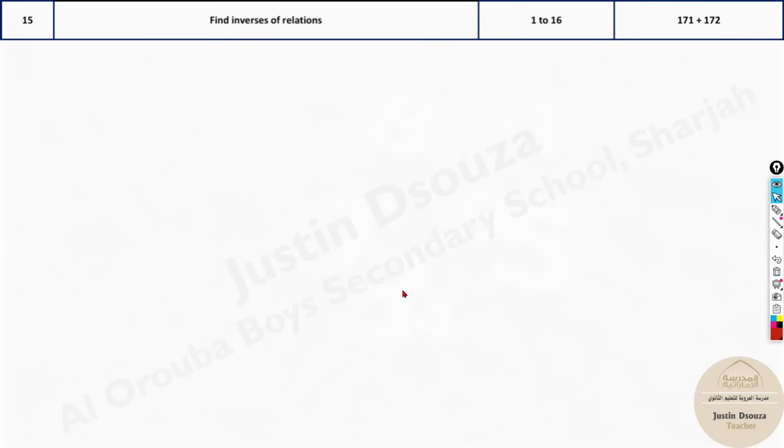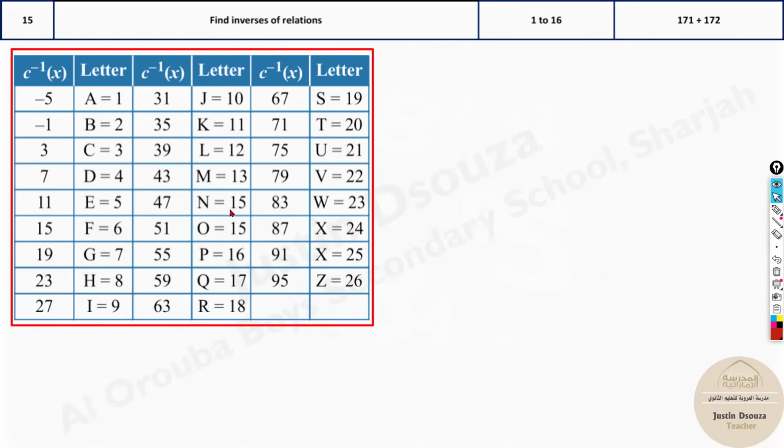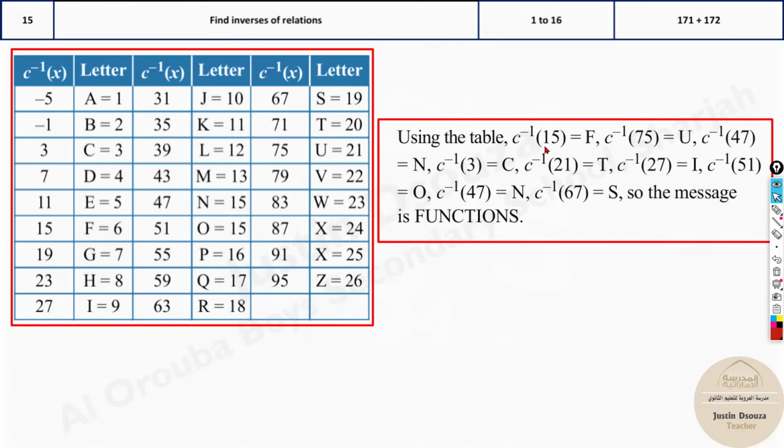Now this is what we need to do for all those digits. Over here they have done it for literally all the digits. In the exam, you don't need to do it for all inverses, only the codes whichever they have asked. So A, B, C, D, all these are the deciphered letters. They had asked us for 15, 75, 47. So what is 15? It's F, we had seen at that time. What about 75? You have to search where is 75? It is U. And for 47, you have to just search it in the same way.